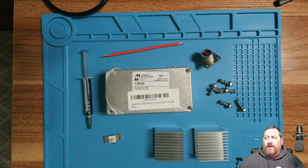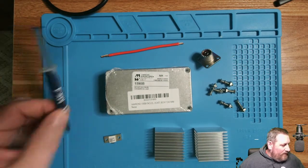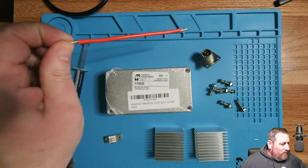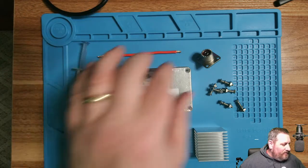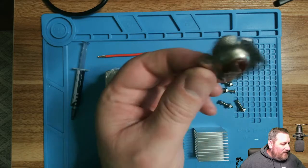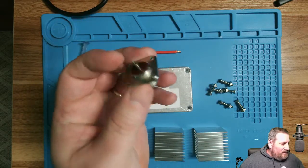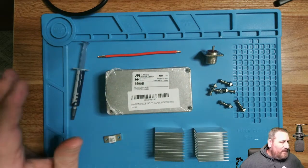Let's transition here. I'll show you the overhead so I can go through the parts and everything at the same time. Okay, so as you can see, I've got a little bit of thermal paste that I picked up. Just a little piece of 12 gauge wire that I've stripped the ends on to use inside the case. My SO239 connection. Pretty much all of this I've gotten off Amazon.